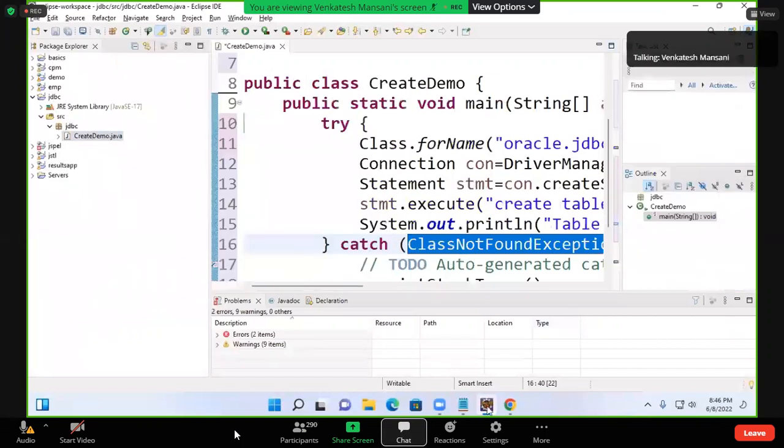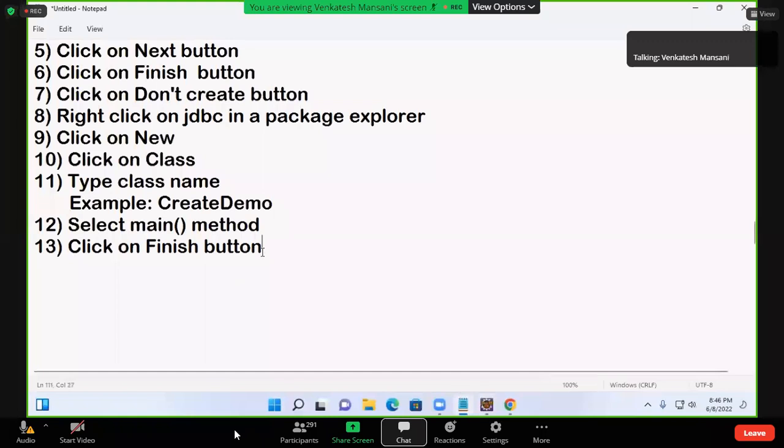Now this program, if you want to run it, what do you do next? Program, no need to write. I'll give the shortcut keys list also. Write a JDBC program in editor.